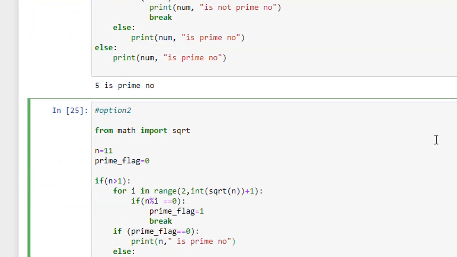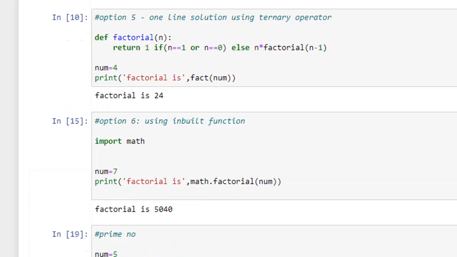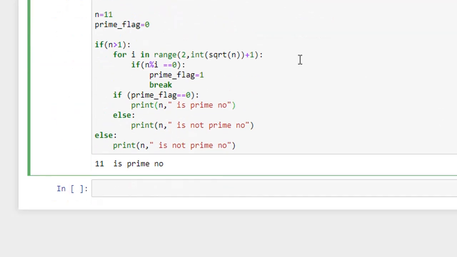We have gone through different techniques of writing code to find the factorial of a number and then the prime check of a number. Such programming ways would be helpful to understand how to write code and what different techniques we can use to solve different problems. I will bring more videos for programming practices, for arrays, lists, tuples, and other data structure topics.